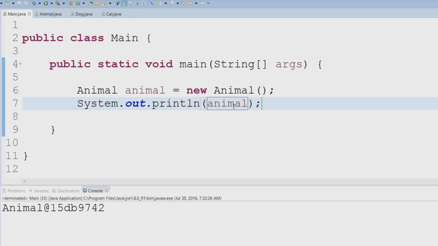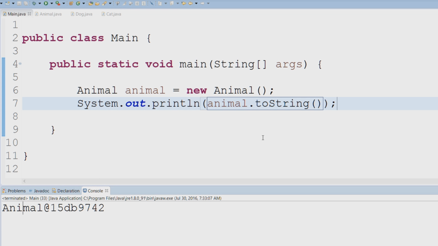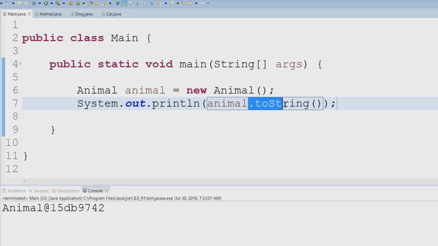Just to prove that the toString method is being called, because you're like, wait a second, I don't see the toString method anywhere: whenever you put an object inside the system.out.println, it automatically invokes the toString. So animal.toString, and if I save this and run this, we get the exact same answer. So it's more syntactic sugar. Java is doing things behind our back once again. So how would I override this?